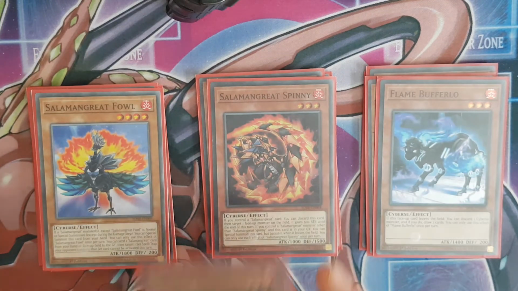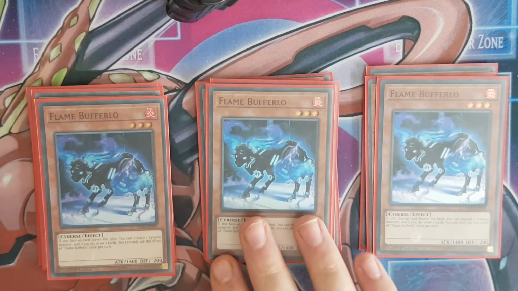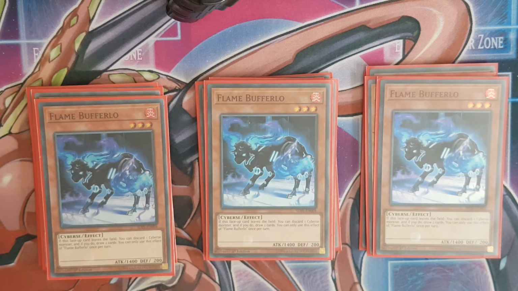Now we're moving on to the non-salads. Triple Flame Buffalo. I don't think this guy needs an introduction. You link him off for Balinks, and then as long as you've got a Cyburst monster in hand, you can pitch a Cyburst monster to draw 2.